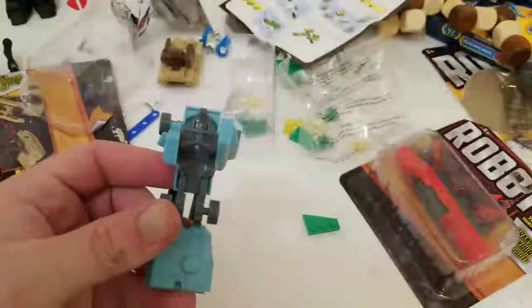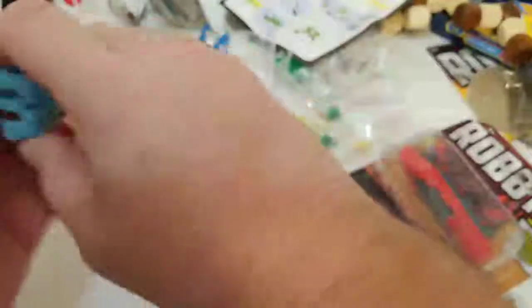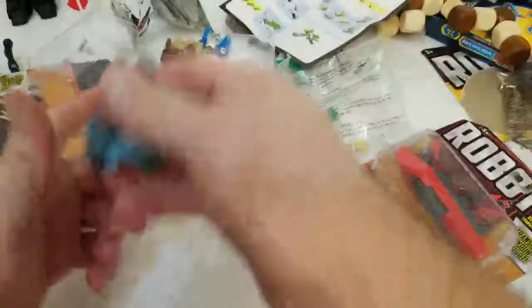No detail on them at all. No paint work, no nothing. And these are just poorly made. Just look at that. You can just see. Just piss poor toy here. All right, let's see. Look at that. Just like that. Snaps right off. These aren't even worth $1.